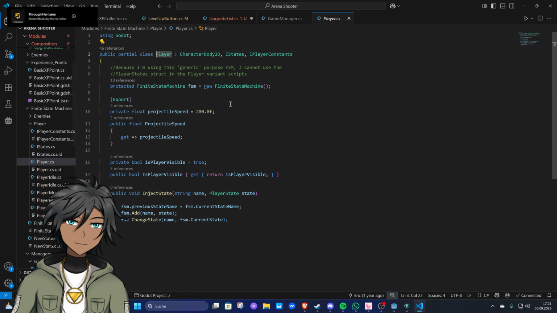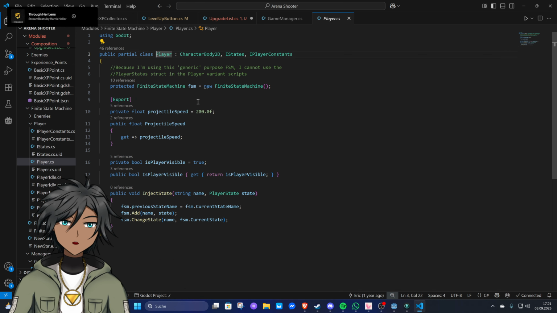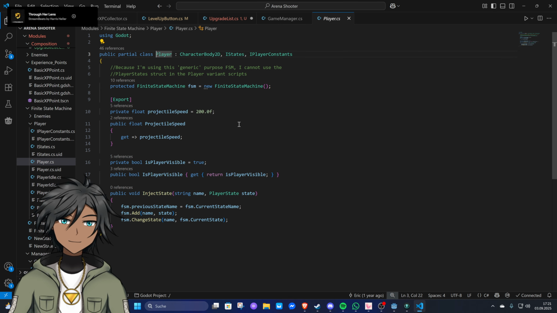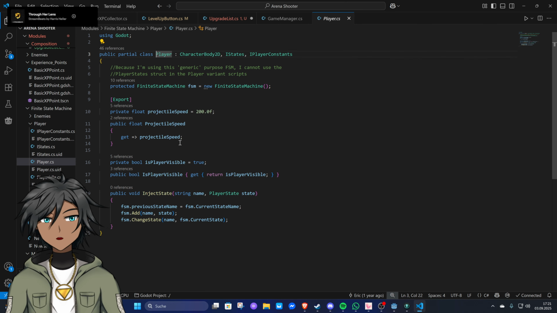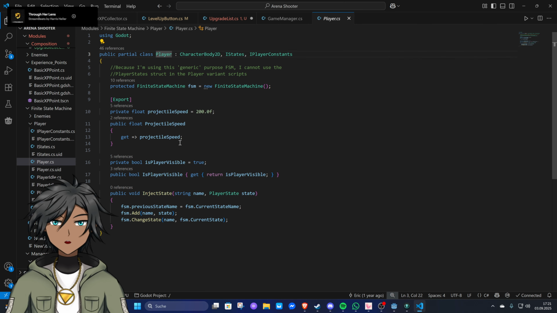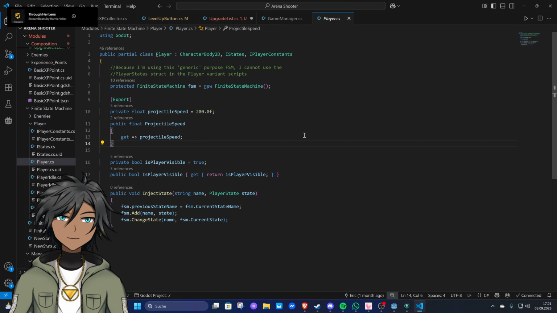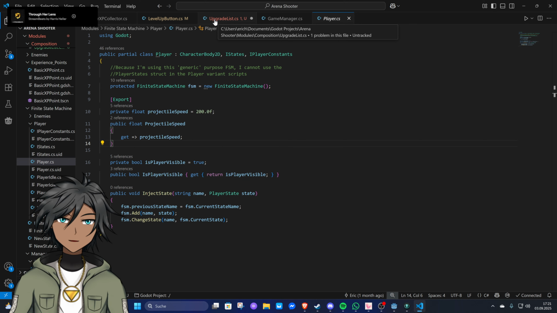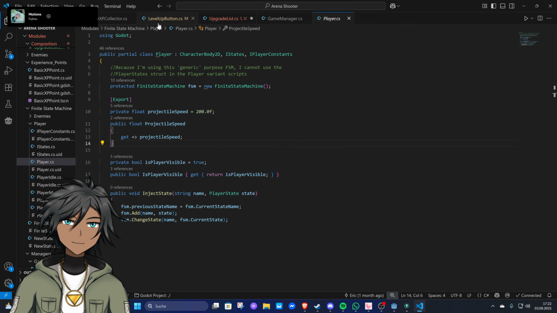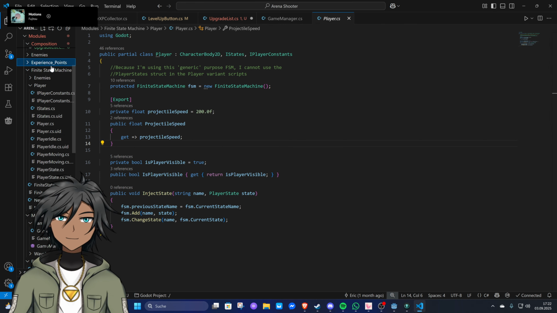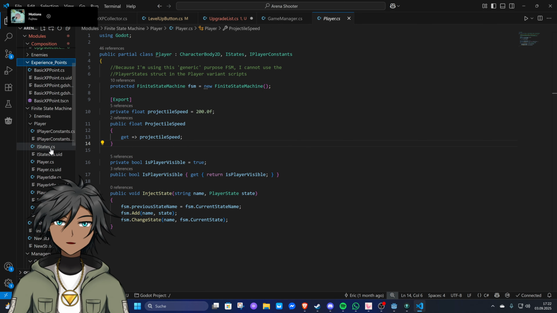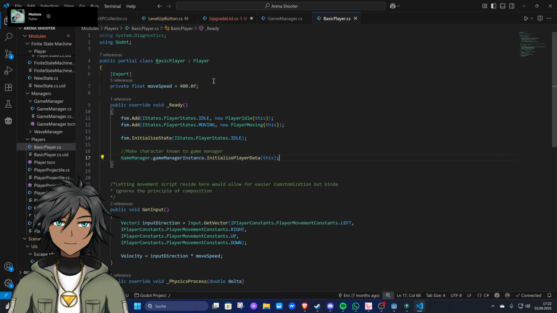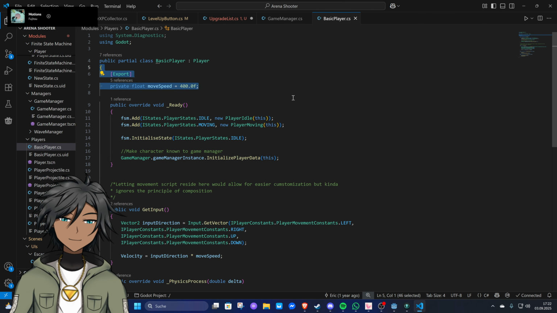Now, yeah, and we have projectile speed here. Which means we need all the other stats. I want to look into basic player because I'm unsure. I have move speed here.